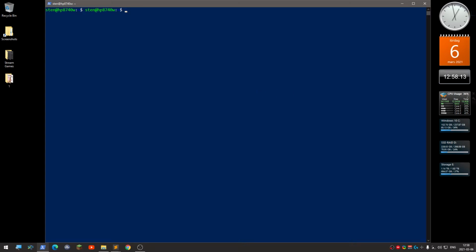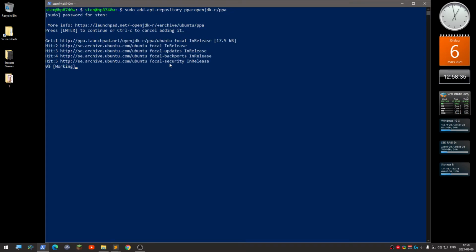So now we're actually going to install Java, because Minecraft needs Java. And I'm going to add that repository. Press enter.